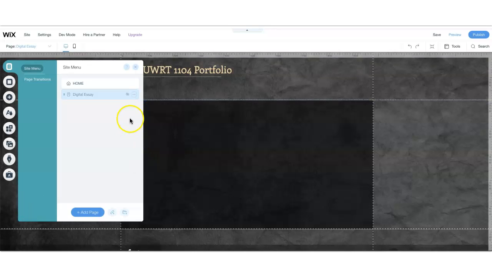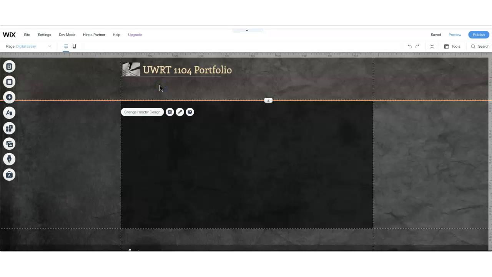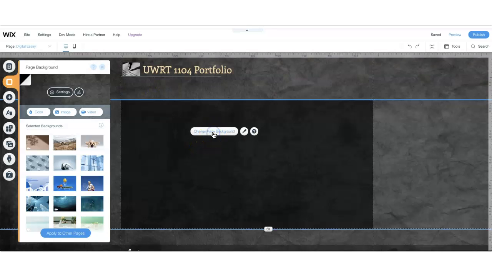And again, if you decide to leave these in, and you just hide this digital essay page and change the home to something like a portfolio title, that's fine. You just don't necessarily need to. You can just get rid of the menu altogether. I'm just going to leave it up to you. Whatever seems the easiest and the most navigable for you and the way you've set up your portfolio is fine with me. If I'm getting rid of the menu, I don't have to worry about hiding it because there's no menu to hide anything from. So I'm going to move on to something else. I'm going to play with the colors just a little bit.